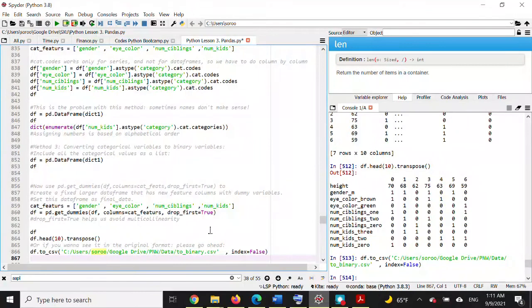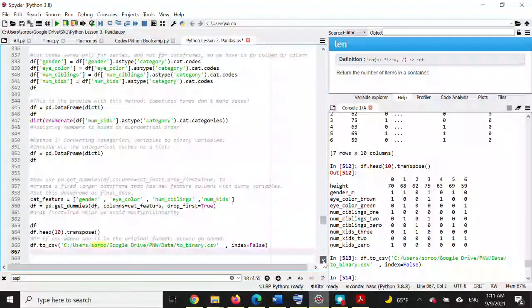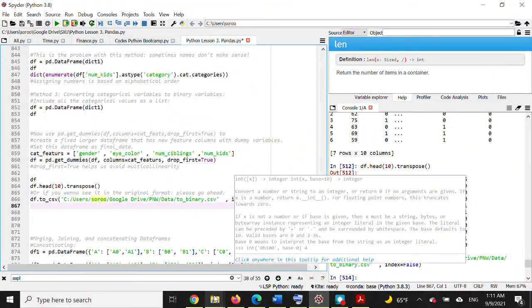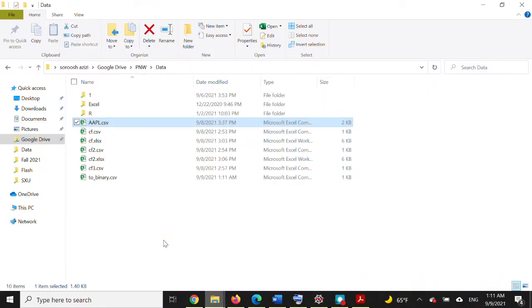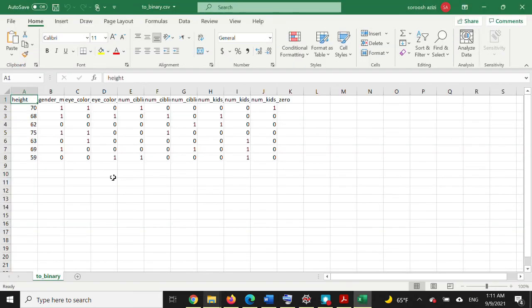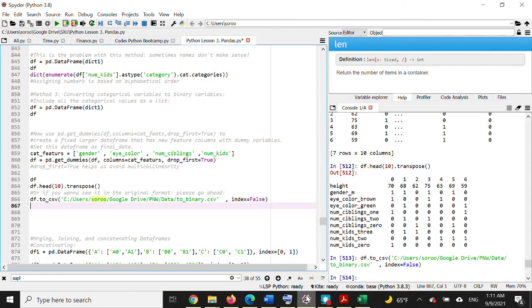You do that, you'll get the CSV file, and you can see that we have this data set. Okay, let's get back to this. And that's the third and last method that we are using for categorical variables.